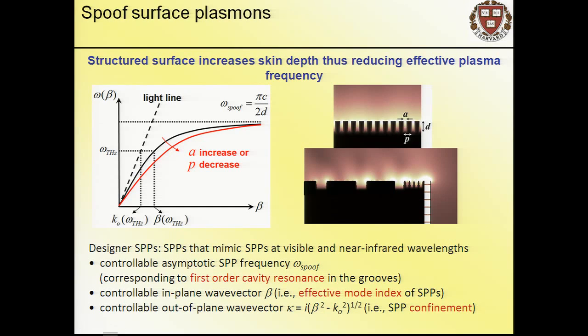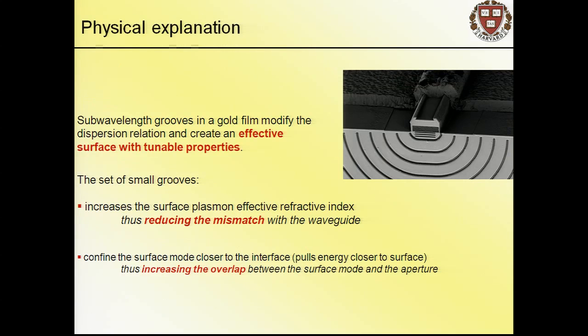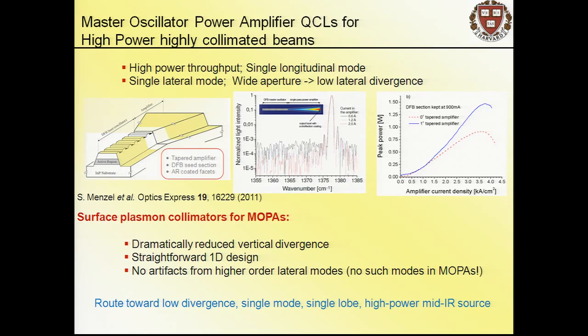You can really engineer the electromagnetic surface plasmons as they propagate on the surface and improve impedance matching. In the future, we want to combine a master oscillator power amplifier. What if we want a single longitudinal mode, single transverse mode, high power laser? With just a distributed grating and no amplifier, maybe we can get 100 milliwatts single mode. By combining with a tapered amplifier, an adiabatic taper, we can get a nice single mode and more than a watt output power. Our goal is to make a highly collimated beam by combining plasmonics with a master oscillator power amplifier.